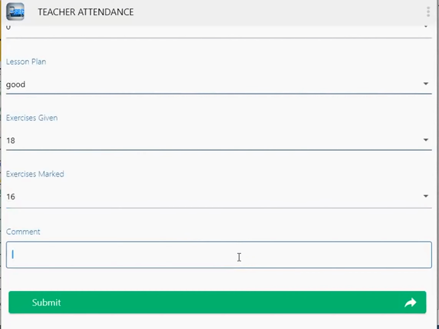Then the comment. So here you, the administrator of the school, it may happen that the exercises given and exercises marked are not encouraging as a result of an activity that went on in the school. So you need to comment on it. So you indicate maybe there was a sports or games activity, or there was an interruption in the academic activities within the week.